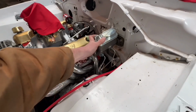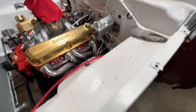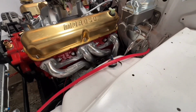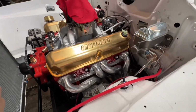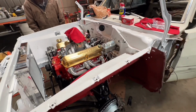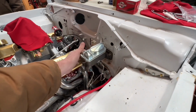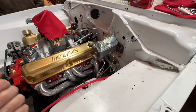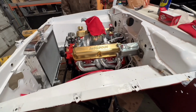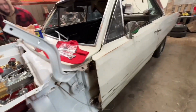So the new master cylinder is on. Brakes are bled. Starter's installed, other than I'm missing a nut I've got to find. There's a couple other things done, driveline's in, whatnot. We had to go find some parts. When you put the newer master cylinder on, you've got to use the rod off of the newer style master cylinder. I wasn't aware of that, so luckily we went to the yard and found one. I've picked up a clutch fan for that.